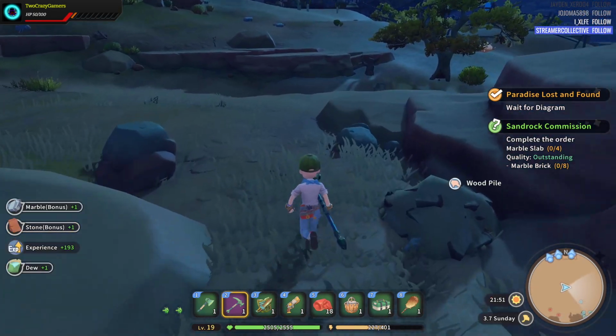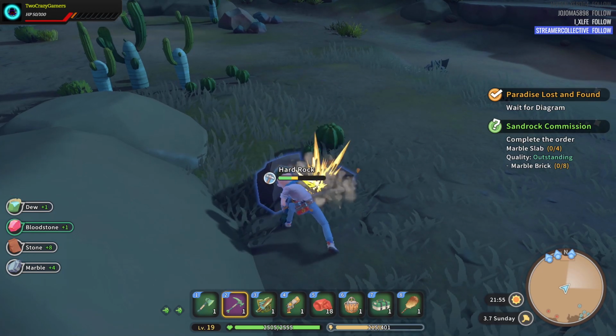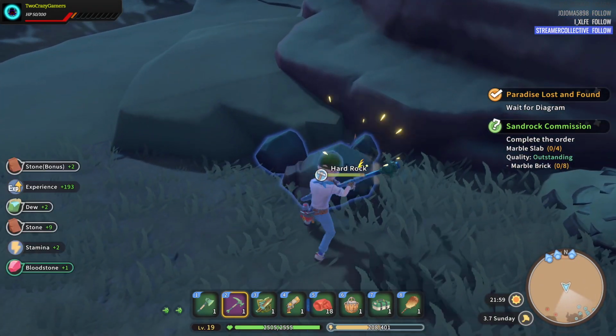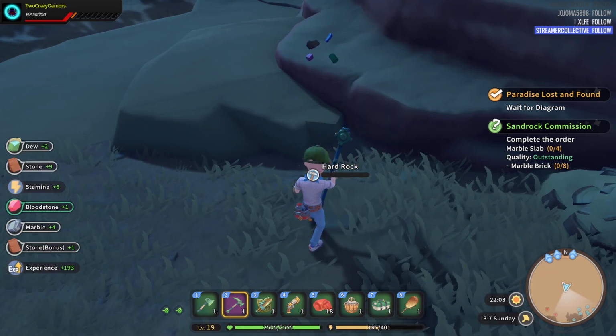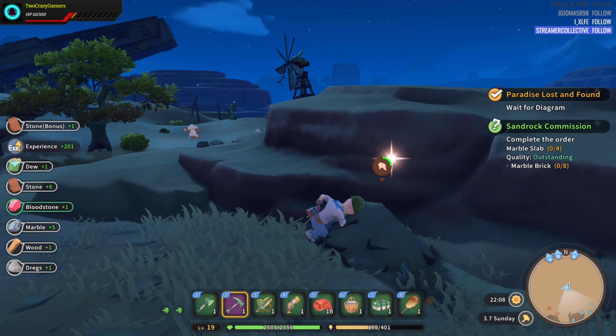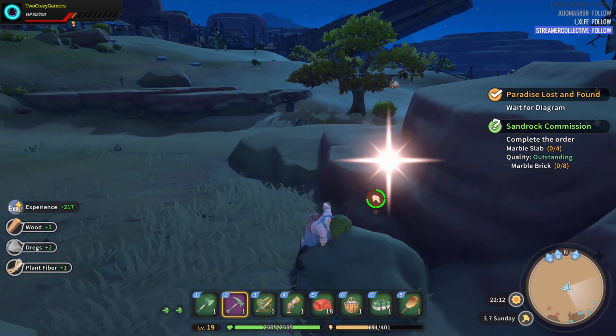Yeah, there you go. Yeah, let's just get some more marble just in case. Because I have a feeling I'm going to need more. I'm not going to retire just yet because I might need more material and I don't want to spend too much of my time when my character wakes up.